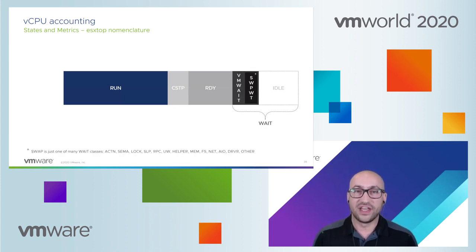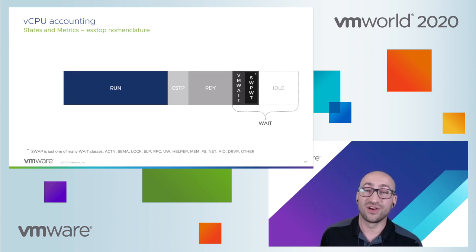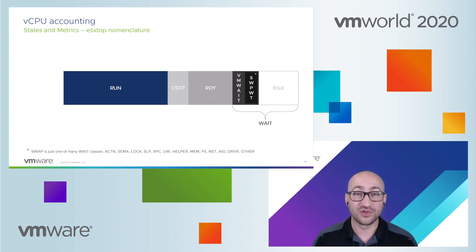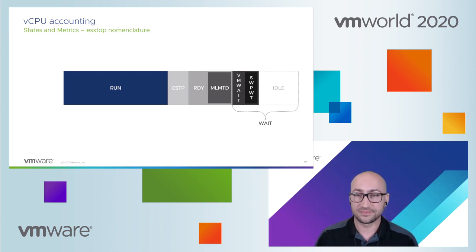I want to call out that swap wait, in ESXtop, is just another wait state. So it's a VM wait state. And actually there are tons of different wait classes, and these are all part of VM wait. Now we only call out swap wait as part of those wait classes. So in theory, there could be a bunch more, but they're not in ESXtop, they're advanced metrics. It's actually kind of hard to get to them. And there are tons of subcategories within those classes. So swap wait is part of VM wait. All of the events that, for example, the monitor could be blocking on, that is captured by VM wait.